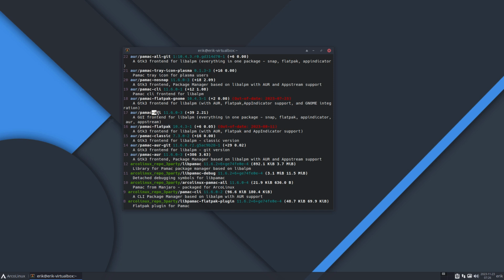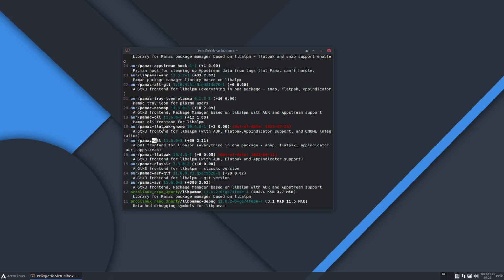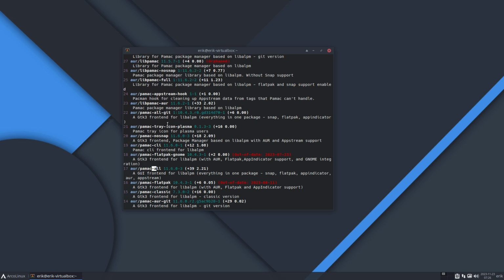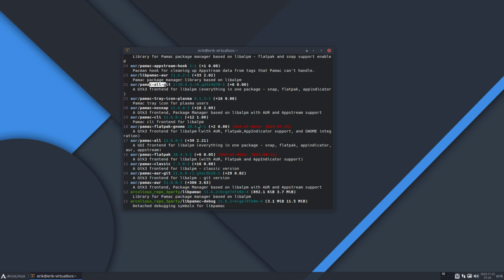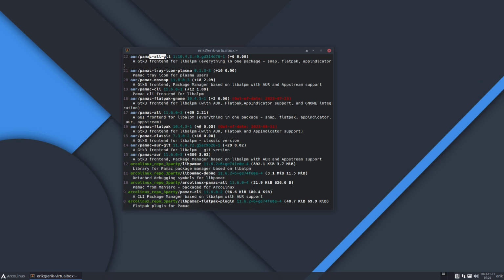There's Flatpak, pamac all, and you need to choose. There's pamac all Git here as well. And it all depends, because we had this change upstream, I think, to upstream Qt5 or something, or was it Qt to Qt5? Anyway, with this change of Arch, everything fell down like a house of cards.